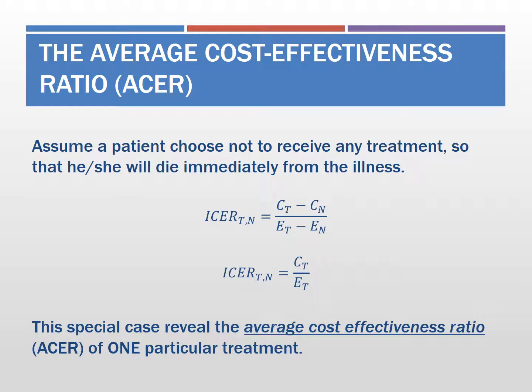Imagine if we have 10 different treatments for the same disease in the market. Well, we have to cross compare different treatments with the ICER equation, with many different equations and many different results. We have to compare treatment A to treatment B, treatment A to treatment C, treatment A to treatment D. Well, you kind of get the idea. There are so many different combinations of comparison we have to come up with in order to justify our results. So in this case, we are going to take a look at whether it actually makes sense to compare the average cost effectiveness ratio.